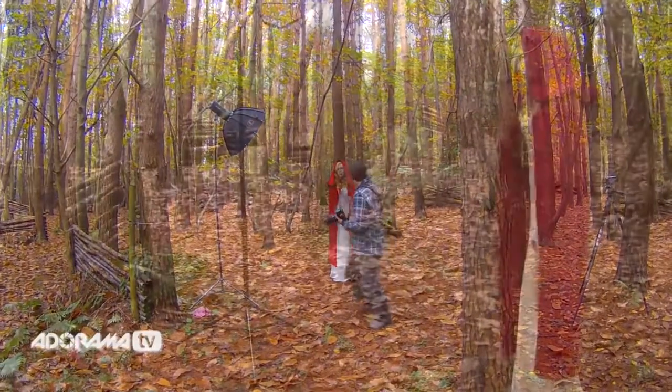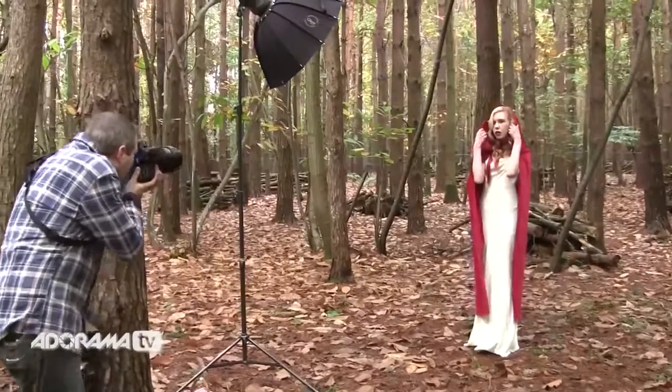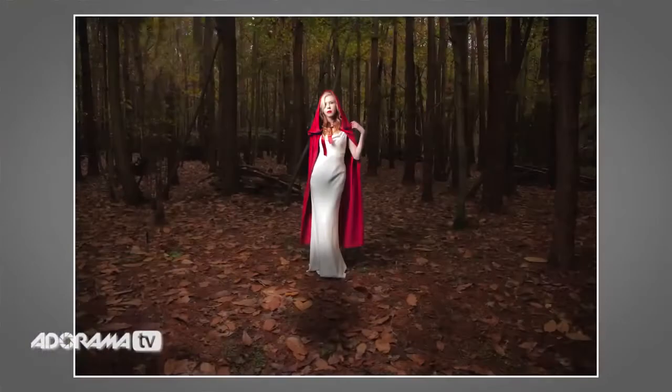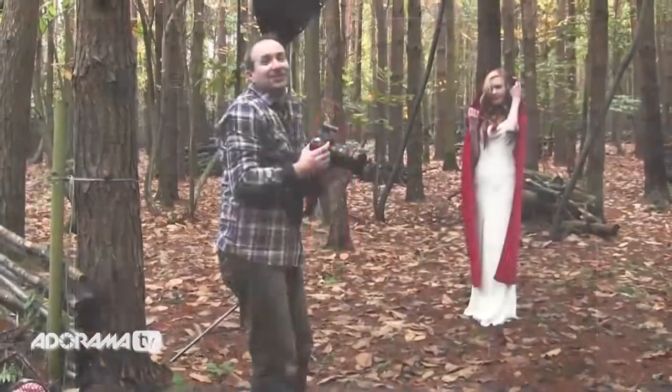Are you ready? Beautiful. That's really good. I'm just going to think about the background when I'm taking these shots. Just try and get a nice shot, a nice background. Really good. So there you go.